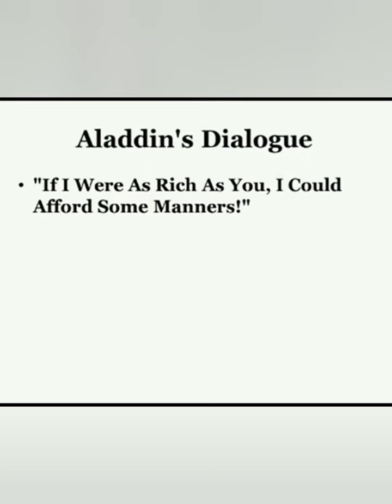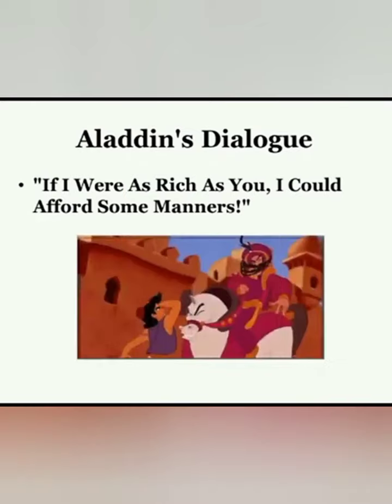Another way to describe the character is through dialogues. We can use dialogues to reveal the nature of the character. Dialogues show the true nature of a character. Like Aladdin fights against the cruel soldiers and the arrogant prince, who are very cruel and insensitive and who treat the poor very badly. So he says, "If I were as rich as you, I could afford some manners." So although he's poor, he has good manners.